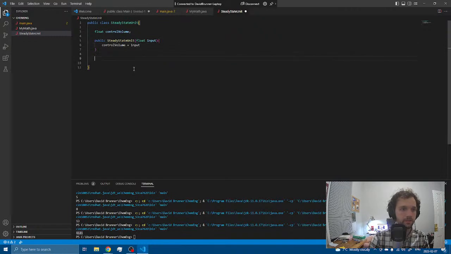And so then we can create a method here where we want it to return its output. So let's call it return output, and little brackets there. What that means is that we don't need to pass any parameters into this method when we want it to be called. And all we're going to ask this to do is to return control volume. Is this the best way to set up this unit? I don't know. We'll be figuring that out.